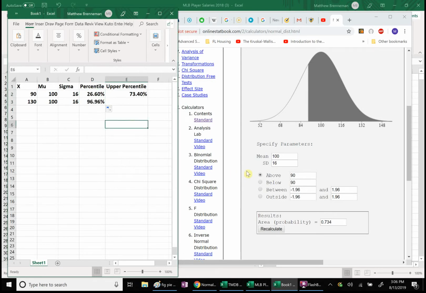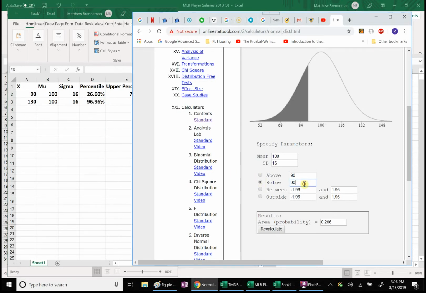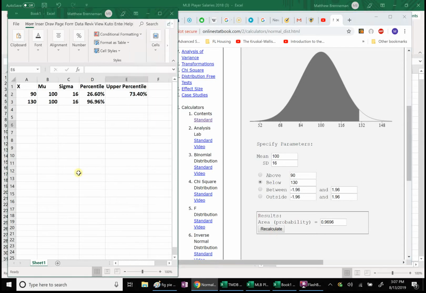Sure enough. And now if I ask what percentage of values are below 130, and watch the area in the curve, you'll see right here this value will be chosen, and what will be shaded is the area in the left-hand tail. And there we go. And of course, we get the same answer. Again, the upper percentile is going to be roughly in the upper 2.5 percent, around the 3rd percentile. Okay, good. Now, what if we want to go backwards?